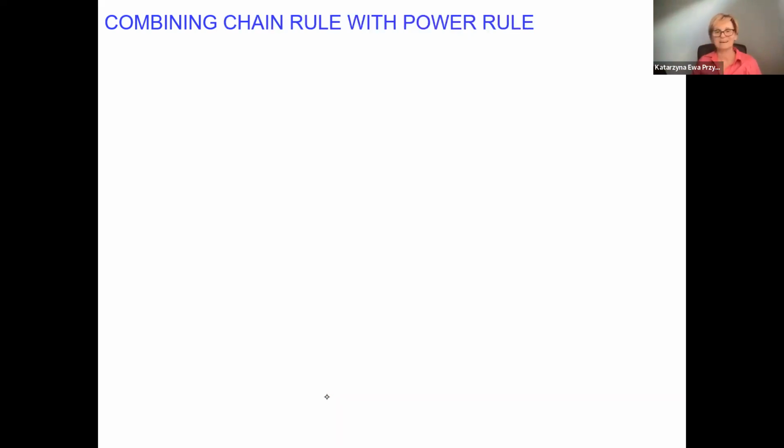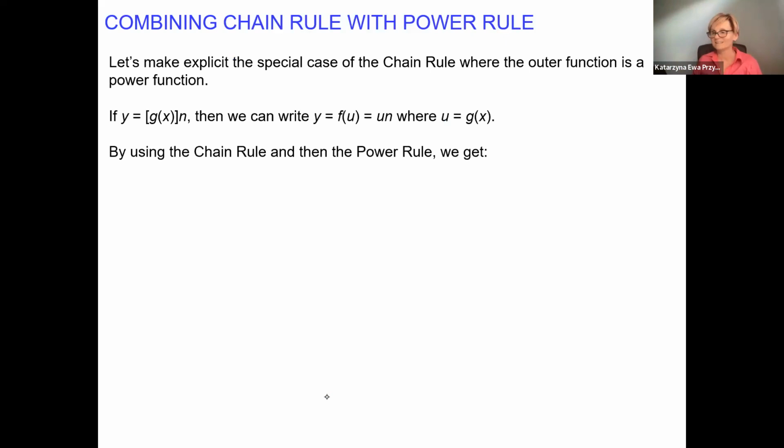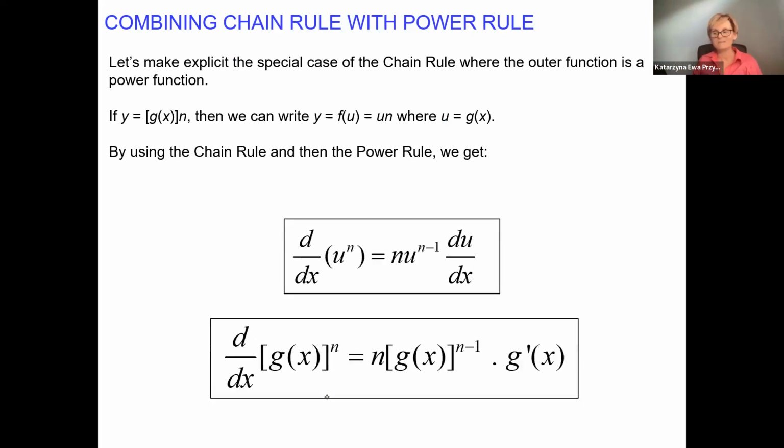Okay, what else do I have? Something interesting. This is just the formula. When we have u to the power of n, we follow the power rule: n u to the power of n minus 1 times u prime, because this notation u prime is just shorter to say du dx. Or if I name u g of x or another function, that's actually the same thing.